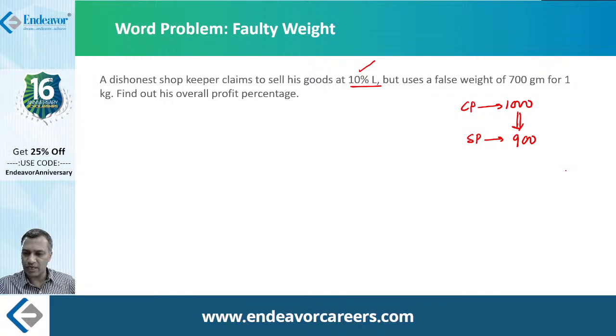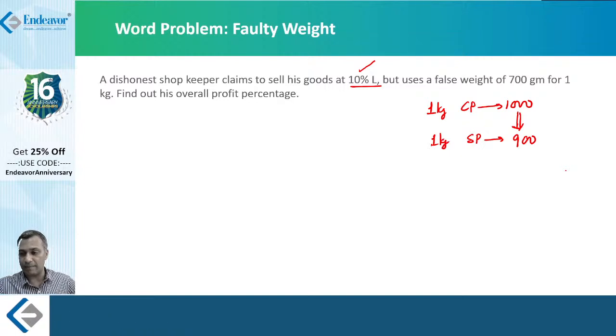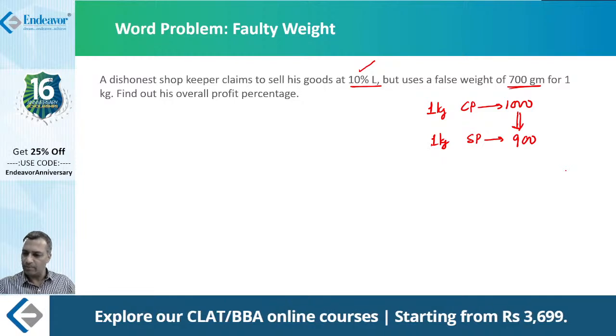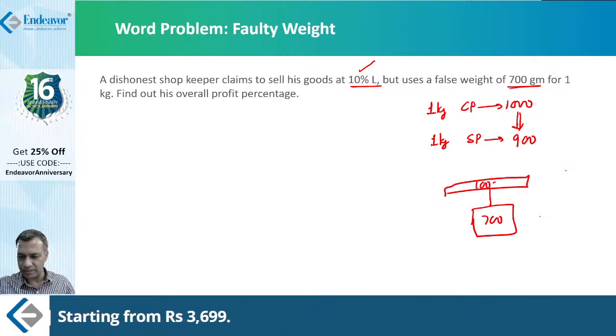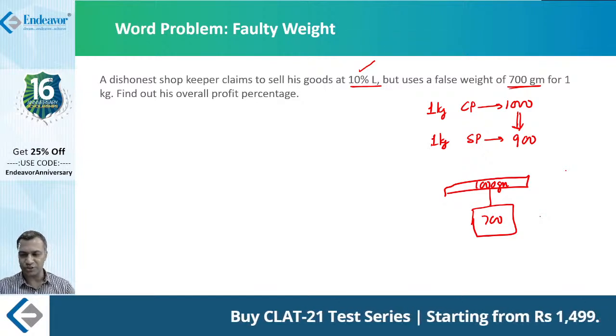How much is he supposed to sell? 1 kg, because he brought 1 kg. He is supposed to sell 1 kg. That is what it's saying. But what is happening? He's selling only 700 grams. He's hiding something there. The machine, he's putting only 700 grams worth of bananas here, but the machine is happily reading 1,000 grams. Machine is saying, hey, it's already 1,000 grams. Customer, you pay for 1,000 grams. That is what the machine is doing.